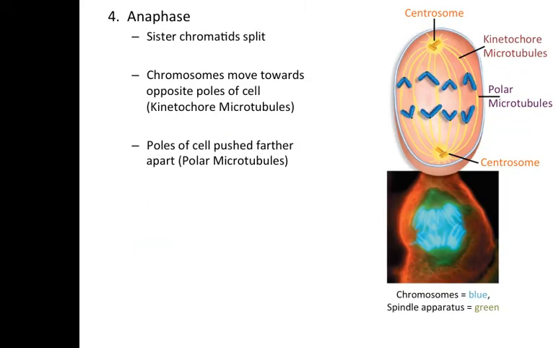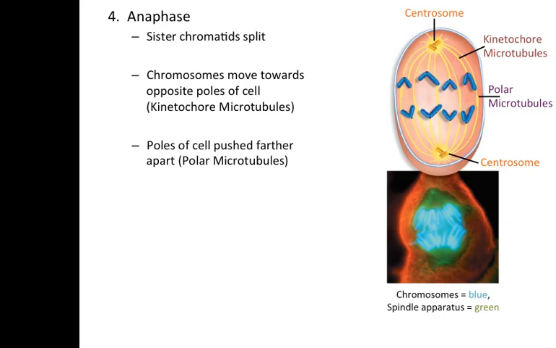The fourth stage of mitosis is called anaphase. During anaphase, the cohesin proteins that hold each pair of sister chromatids together split. This ends the tug of war between the kinetochore microtubules associated with each pair of sister chromatids and gives rise to two unattached sister chromatids, which are now called independent chromosomes.